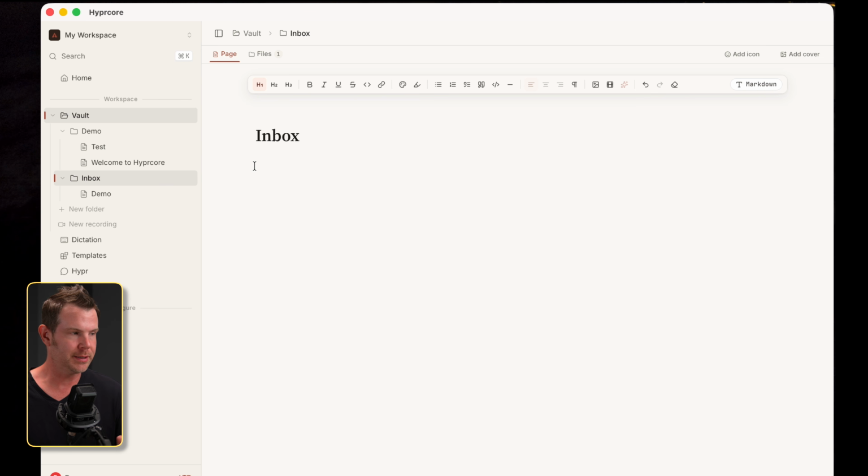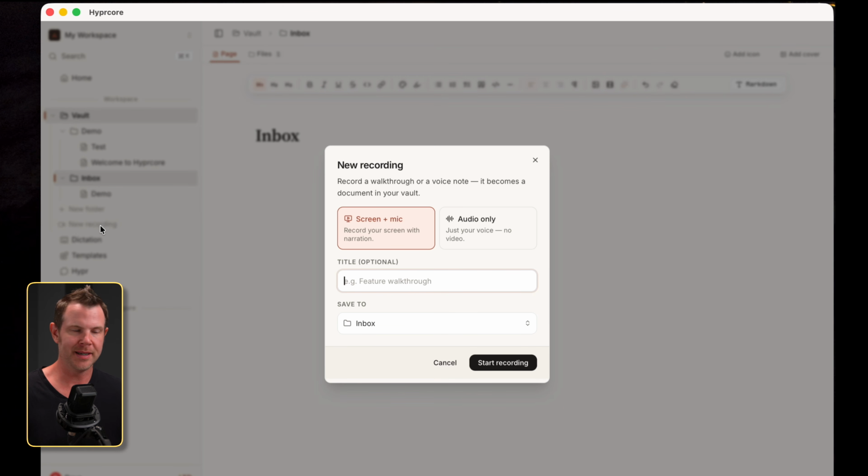Now, inside of the vault, the very last item says new recording. And this is really handy. What it's going to do is start a new meeting, but it's a meeting just for you. So if you want to make a recording of something you're trying to think through, or even do a screen recording that you want to turn into some sort of document, well, it's built right in here. You don't have to go to any third-party applications. This tool is really going to do all of your dictation stuff that you need.